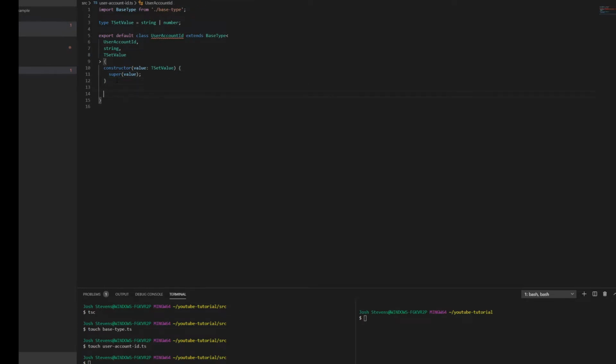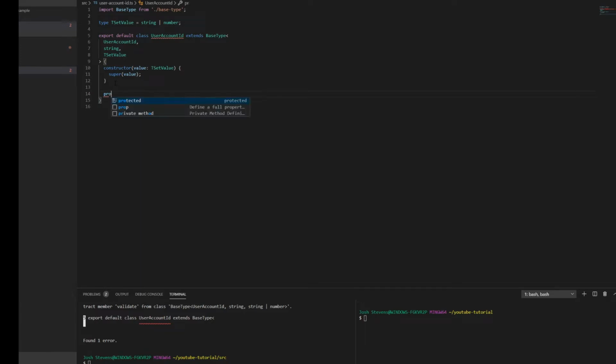So we're going to go and do that. And what this gives you straight away is this will not compile. It will tell you the same error until you do that. So when other developers are creating these more complex types from the base type, the compiler will tell them that they need to make sure that they write the validation logic. So we're going to make this protected because we don't want it to be exposed to the public.